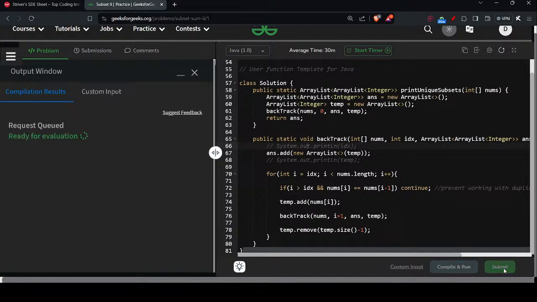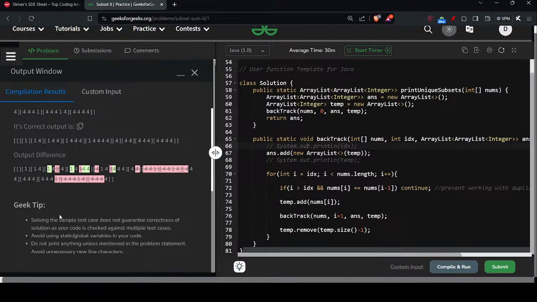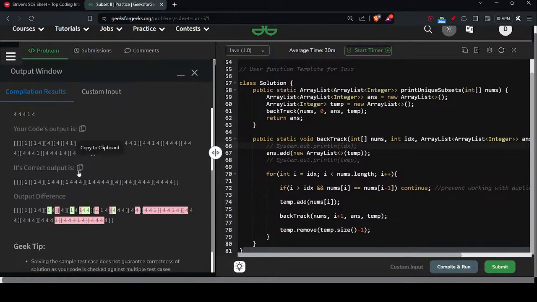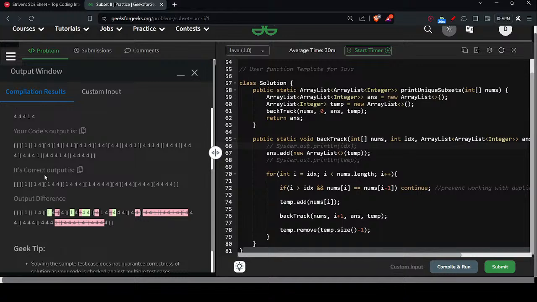Let's go submit it. 4,000 test cases. Oh my god, this might be created by ChatGPT or what? 4 1 4 is not being taken because 1 4 4 is being taken.